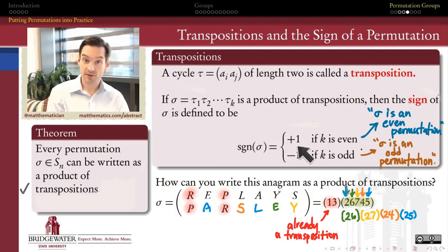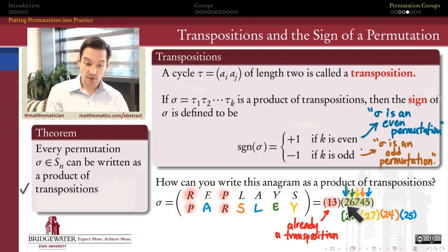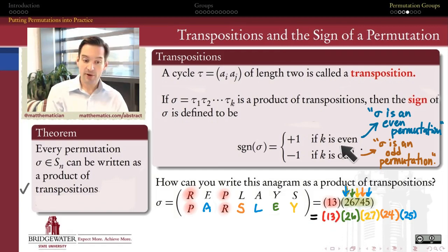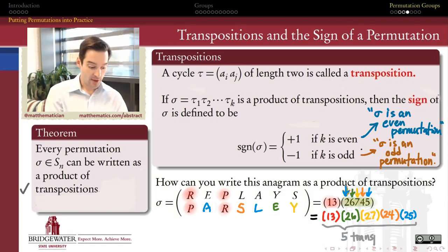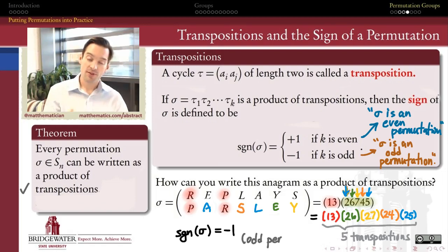Every permutation will have one of these two signs: either sign positive one because it's made up of an even number of transpositions, or sign negative one because it's made up of an odd number. It's not immediately clear that the decomposition process we used is the only way to decompose a cycle into transpositions — and in fact it's not true; there are other ways. But what is true is that the parity — whether you need an even or odd number of transpositions — is well defined. If you and I come up with different transpositional expressions for a permutation, we will both have an even number or both have an odd number. This permutation, because we used five transpositions, is an odd permutation with sign negative one.